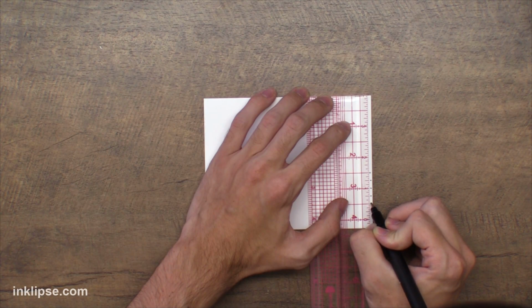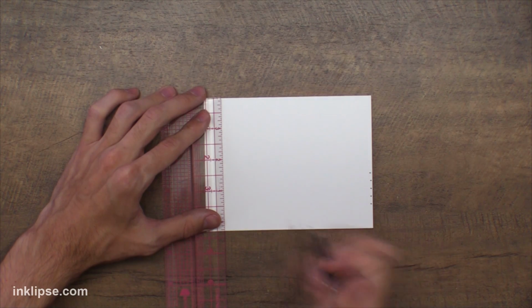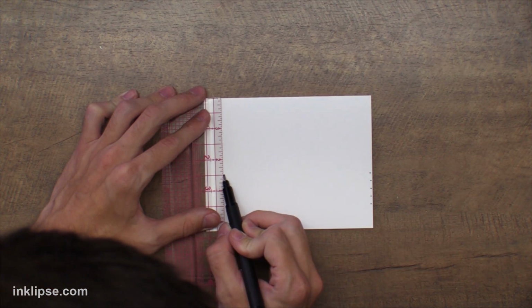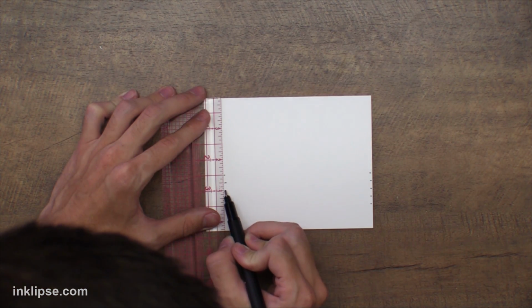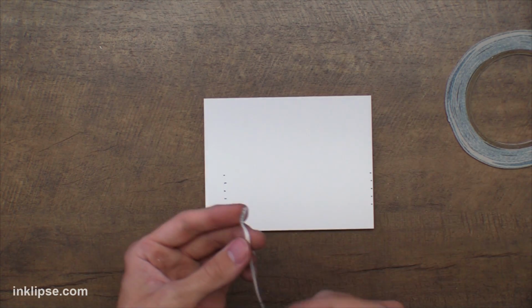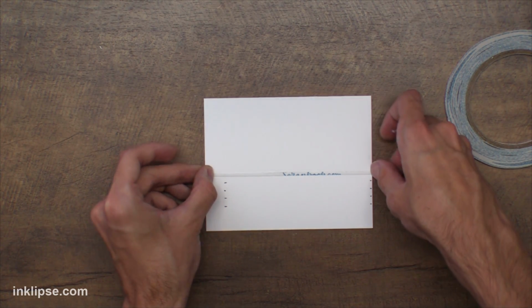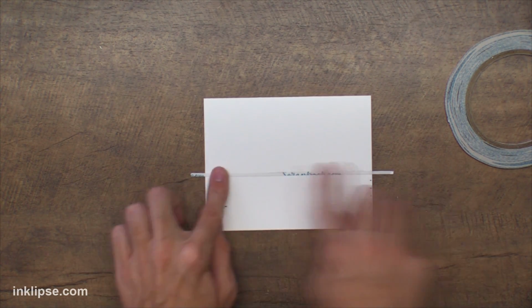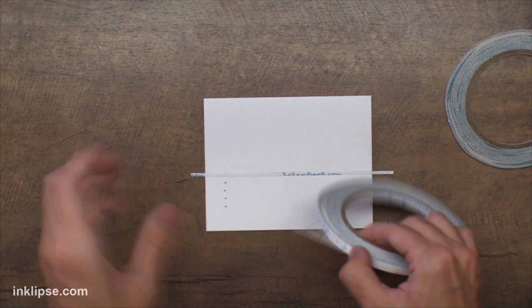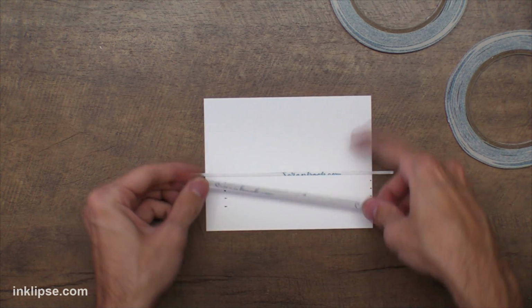Alright, for the last technique here, I wanted to show how to use your adhesives that you might have laying around your craft room to create some really cool foiled effects on your cards. Now for this one, I'm just taking a ruler on either side of the card, and I'm going to make little stripes going down the card to make a little bit of a graphic look here. I'm just going in with the Scrapbook.com score tapes, and they come in different widths, and so I'm kind of varying the width of the tape as I go down and create this striped pattern.